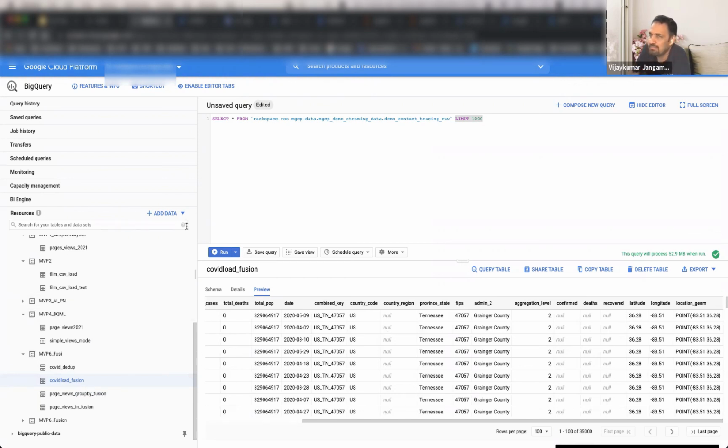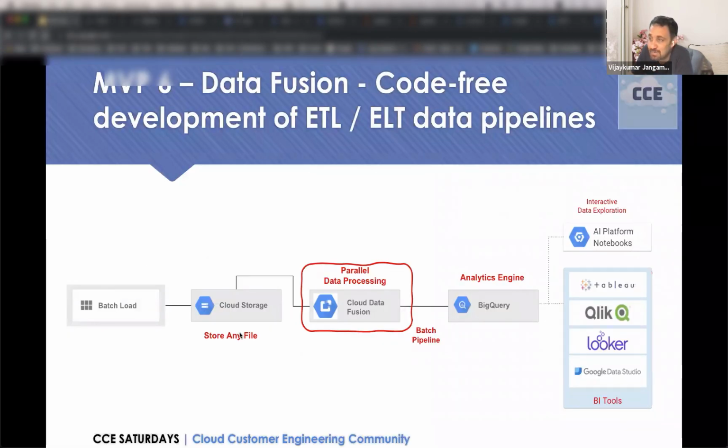So I think this is a use case of doing a complex transformation with the help of Data Fusion.